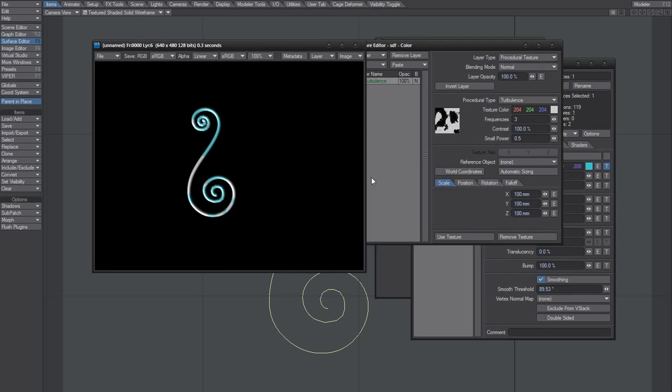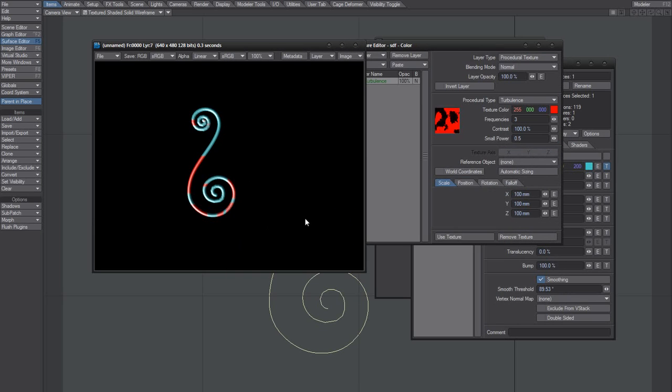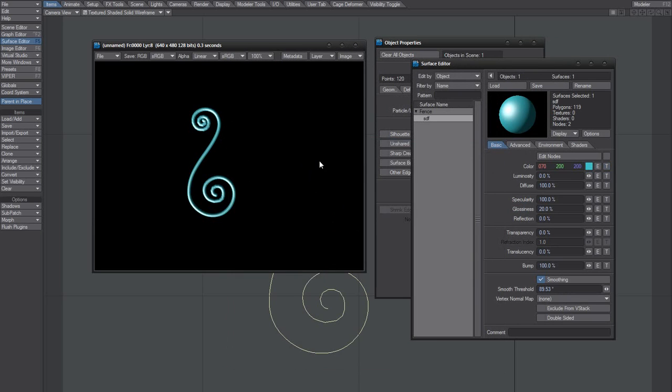Actually, it does work. So actually, you can add a texture to it as well. So you can see it. It looks very good. It's not quite the shape that we want, though. But for something being in the distance, this might be a nice, good way to do it.